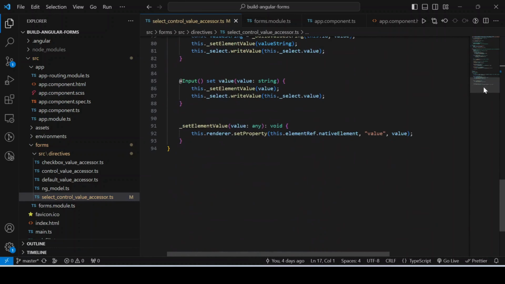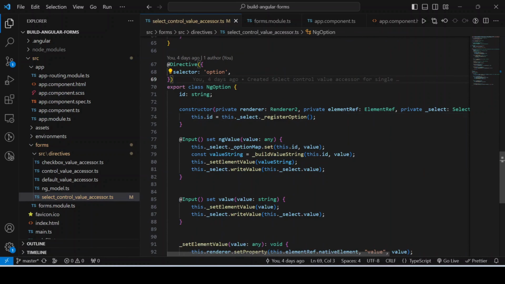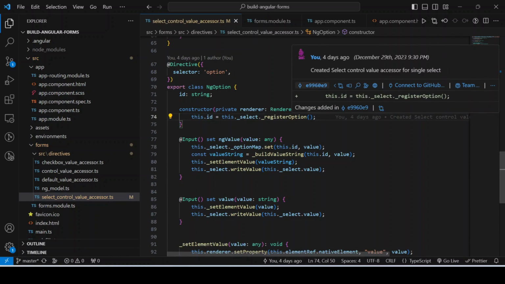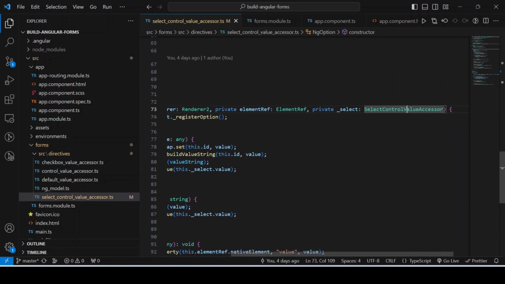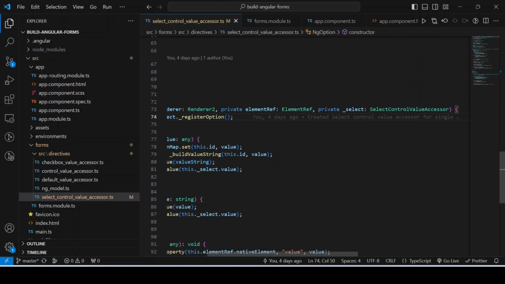And likewise we will have to make some checks in the ng option also, because ng option depends on the select, right? So the option directive will still be applied on the drop down, irrespective of whether it is single or multi select. But in case of the multi select, this option directive won't have access to this select control value accessor, right?